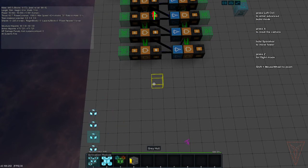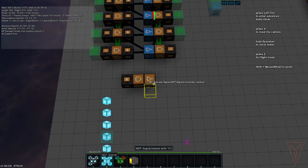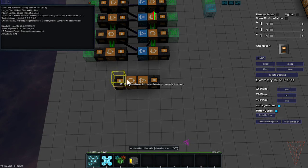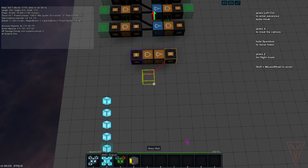And let's get started. So we're going to need an activation module, an AND, a NOT, and an intership remote. And these are going to be linked up as such. C, V, V, and this one goes back to the activation. Alright, let's go and do our preset circuit here.